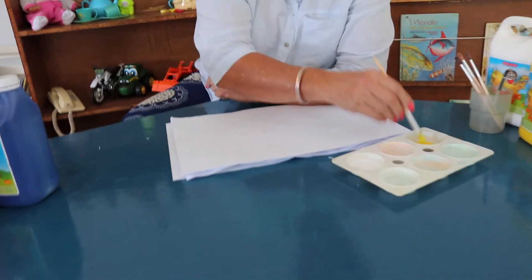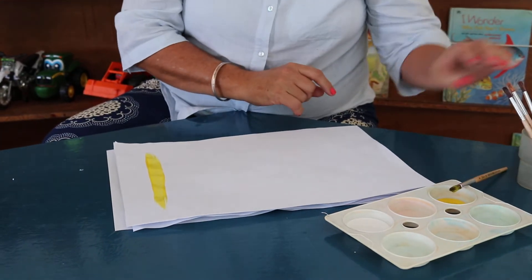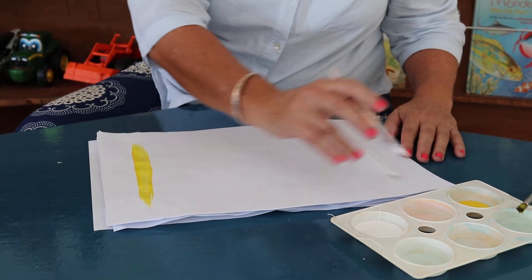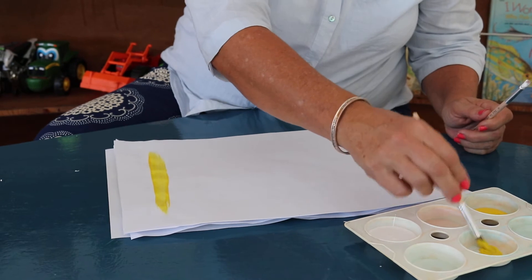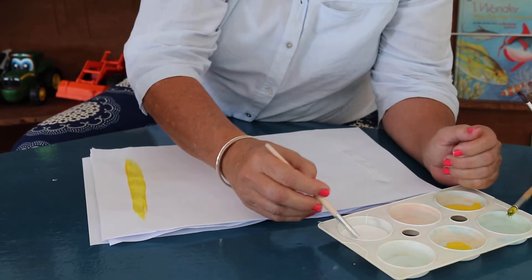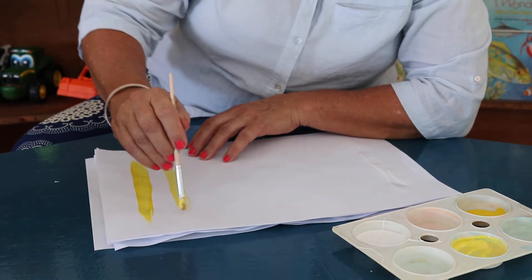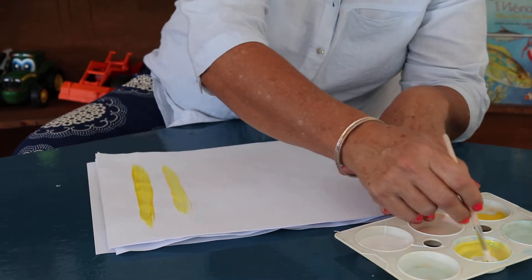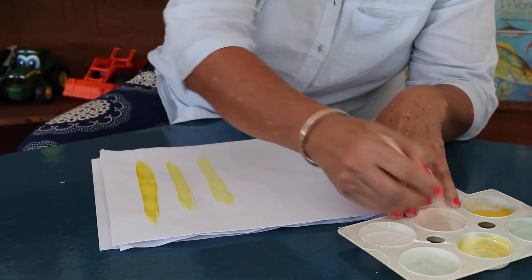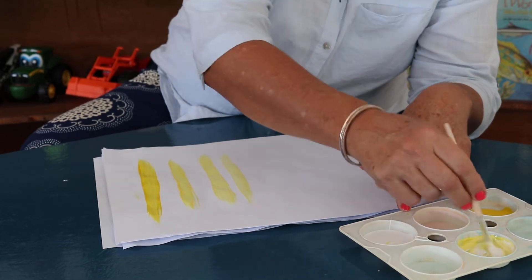Here's yellow. Some people would call that egg yellow, because of the yolk in your egg. Here is white. Now we're going to start mixing — I'll put a little bit of yellow there. This paintbrush does just want to run away! Now look what I'm doing — a little bit of white, because the white makes the shades lighter. That shade is a little bit lighter. Add some more white, the shade is getting lighter and lighter.